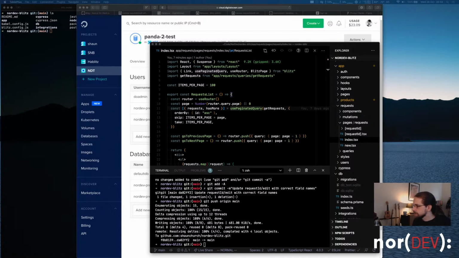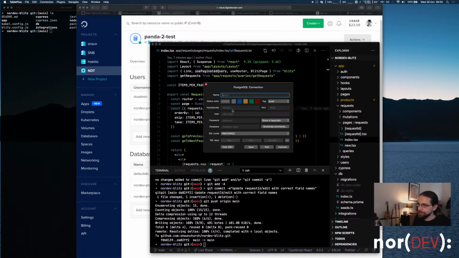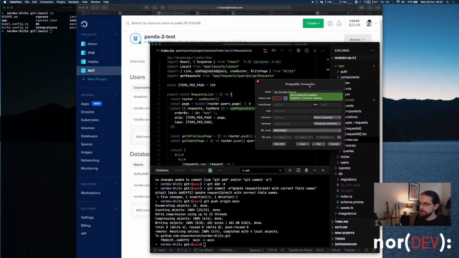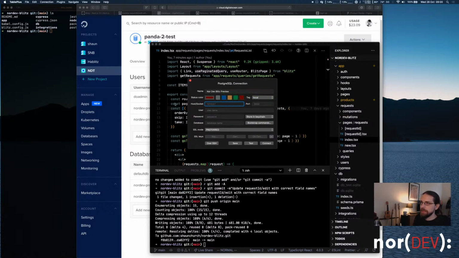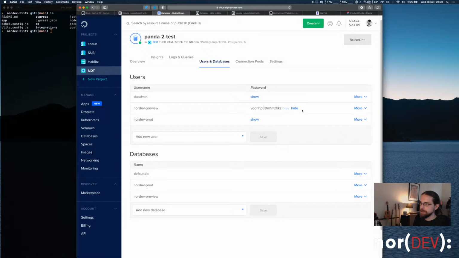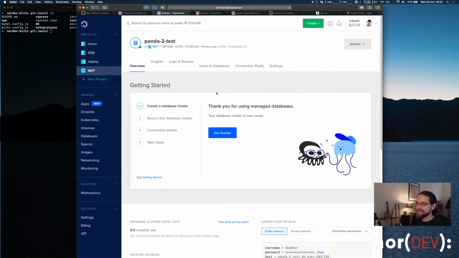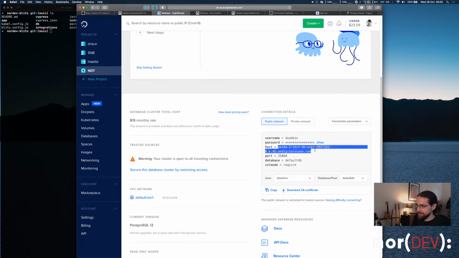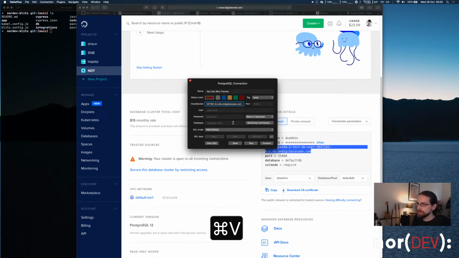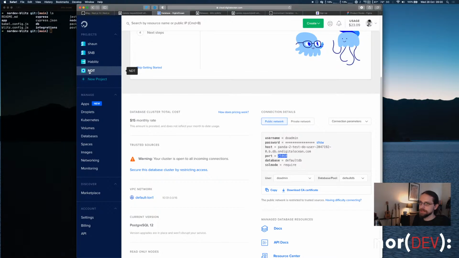let's create a new connection. Postgres in here with those same details. This will be nor dev blitz preview database. And I want those same values. Oh no, there's the password. Okay, you can trash my database, it's fine. Please don't trash my database. But I will clearly have to delete it after this. So I'll copy the port into here as well. This is just so I can go and check that everything works as expected.